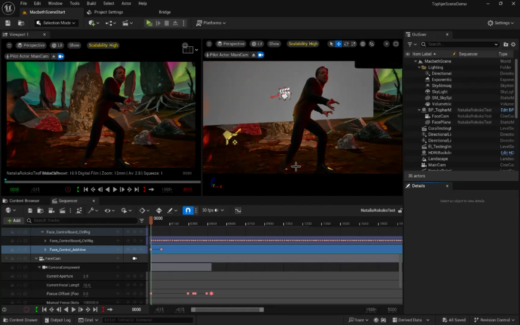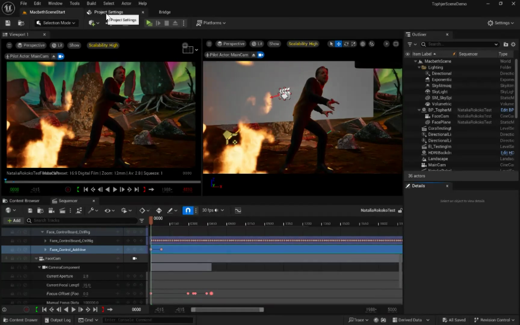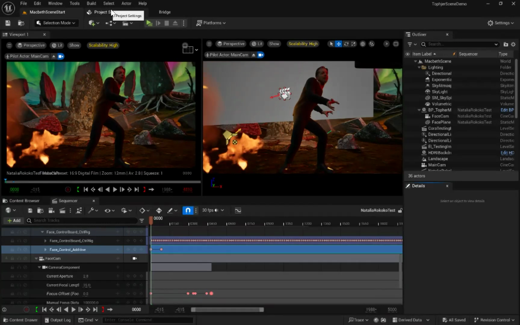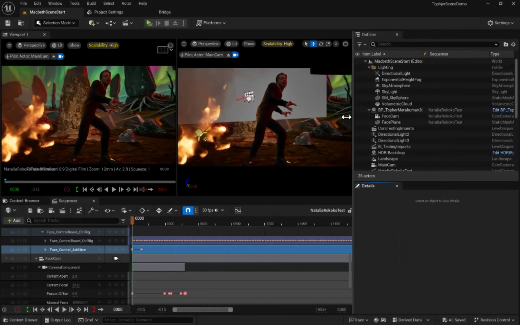So in order to attach something to a character's head, you have to have something called a socket. And you have to add the socket to the character's skeleton. So I'm going to go ahead and do that by finding the character's skeleton.